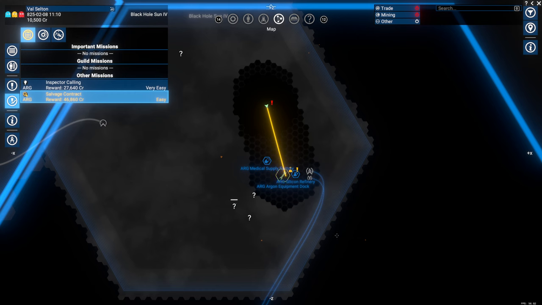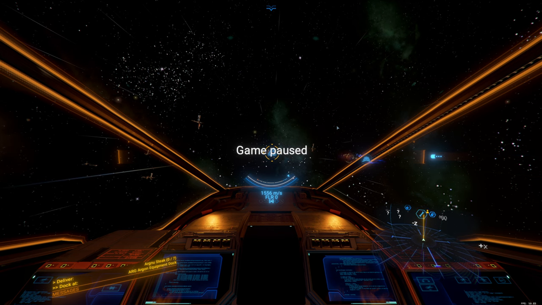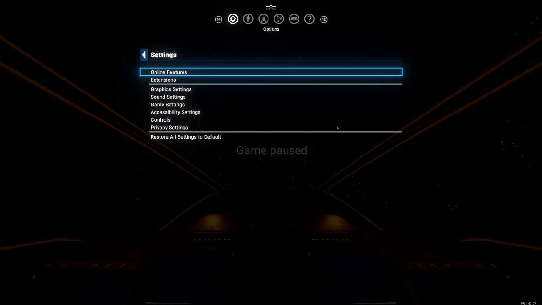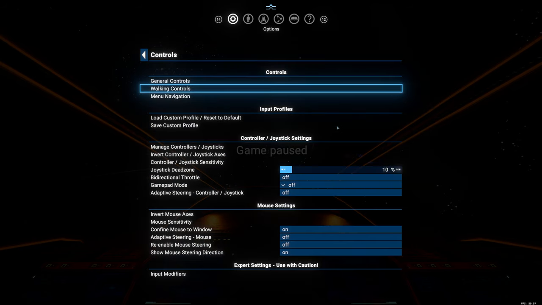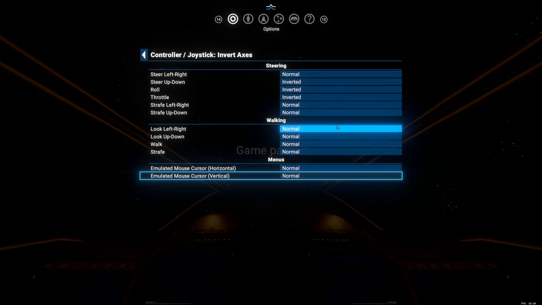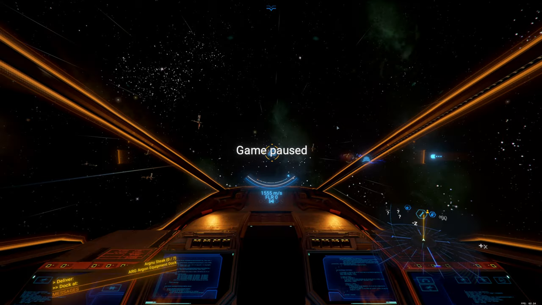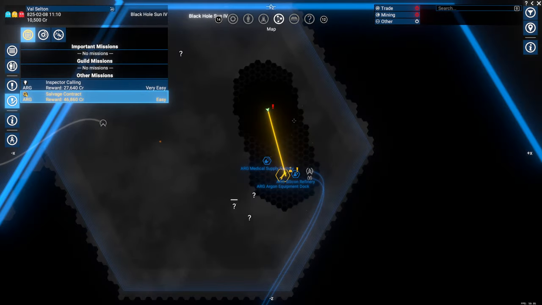I've also submitted a bug report. There's another thing that's going on that actually, again, has been going on for a really long time, where if you set... Oh, no. It's here. Is it here? Yes. If you set your invert controller to emulated mouse cursor inverted, which is how it makes the most sense for me anyway, because I have a little mini stick on my joystick, and I can do this now with that mini stick, and I don't have to touch the mouse at all.